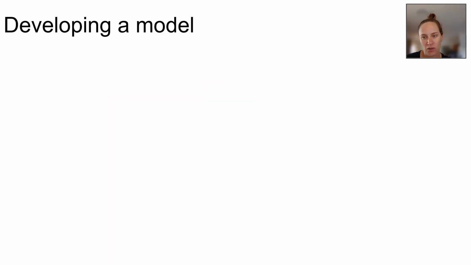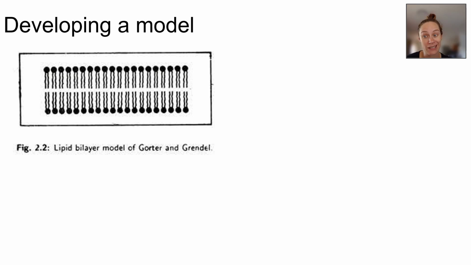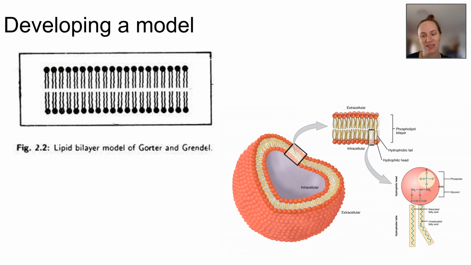Now, many scientists over the 20th century had a crack at determining how the cell membrane was actually arranged without the help of really good microscopes. So Gorter and Grendel determined in 1925 that it was made of a fat molecule known as a phospholipid. They measured the number of phospholipids in a red blood cell. When they compared the total to the surface area of the cell and the known size of a phospholipid, they came up with twice as many phospholipids. So they decided that there must actually be a double layer of phospholipids, and they drew it like this.